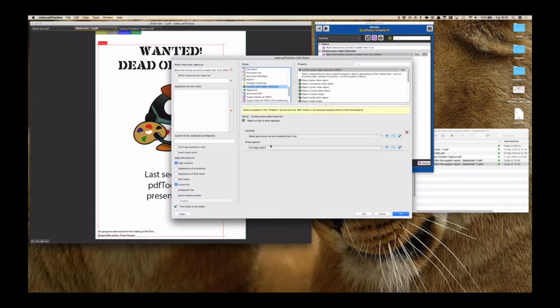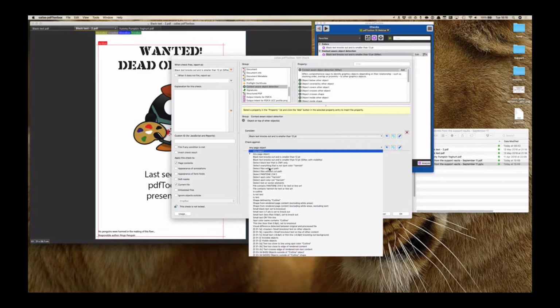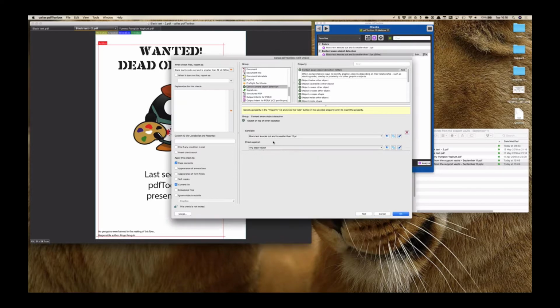And using these two pull-down menus, which show me the complete list of preflight checks I have in my library, I will now define which object on top of what other object I am interested in. And you can do all kinds of combinations here.